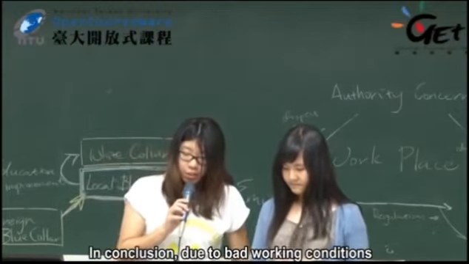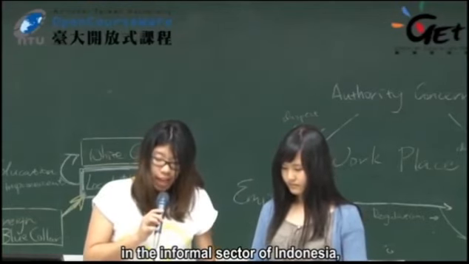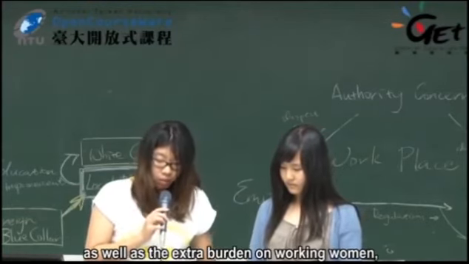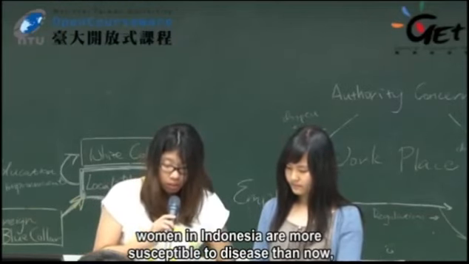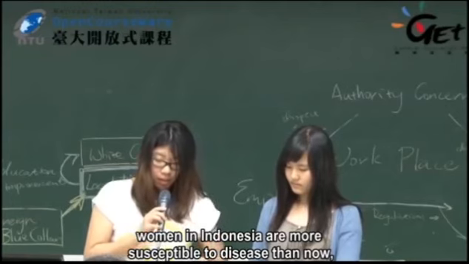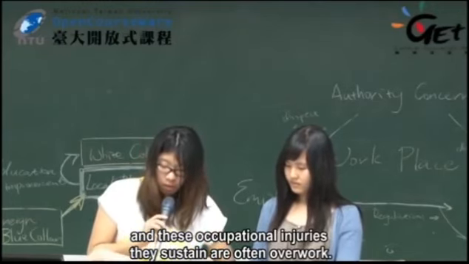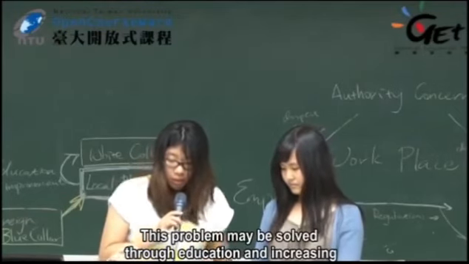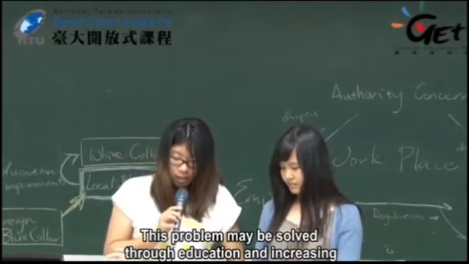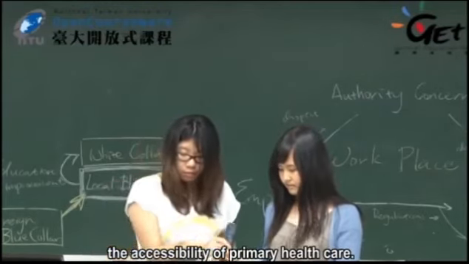In conclusion, due to bad working conditions in the informal sector in Indonesia, as well as the extra burden on working women, women in Indonesia are more susceptible to disease than men. And these occupational injuries they sustain are often overlooked. These problems may be solved through education and increasing the accessibility of primary health care.